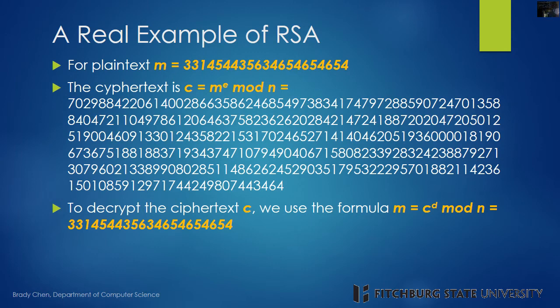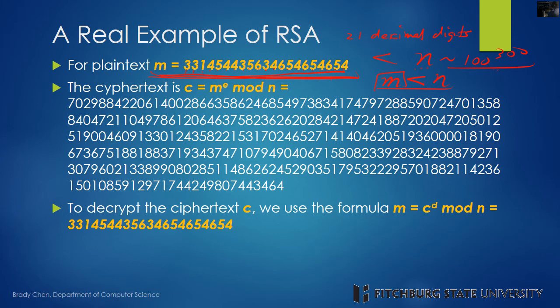Here's my plaintext. Technically, you can pick a plaintext which is much bigger than this number. How many digits is this number? 1, 2, 3, 4, 5, 6, 7, 8, 9, 10, 11, 12, 13, 14, 15, 16, 17, 18, 19, 20, 21. So it's 21 decimal digits. Now, technically, n is about 10 to the 300 in size. So I can pick any M as long as M is less than n. But this M is way too small compared with n. So let's say that's the M I want to encrypt.